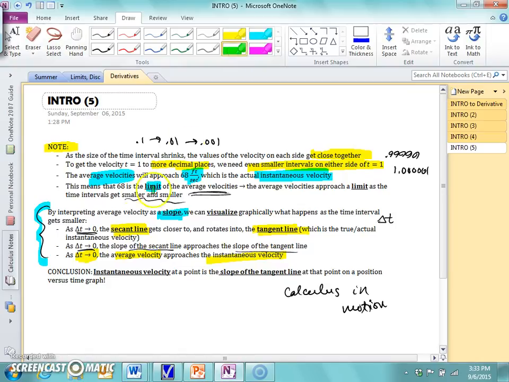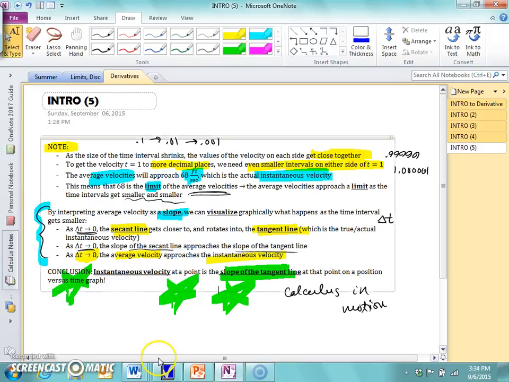So the big thing to keep in mind here is this instantaneous velocity at a point is the slope of the tangent line at a point on a position versus time graph. So tomorrow I'll give you pictures to put in your notes and we'll be doing some stuff on the software.